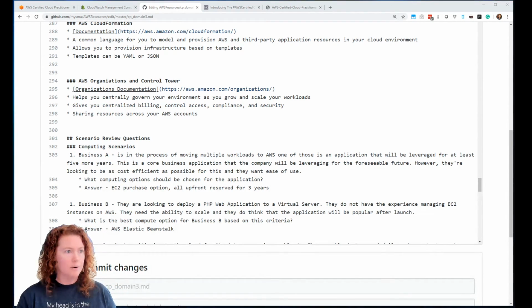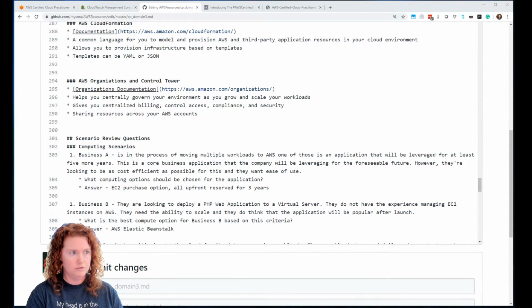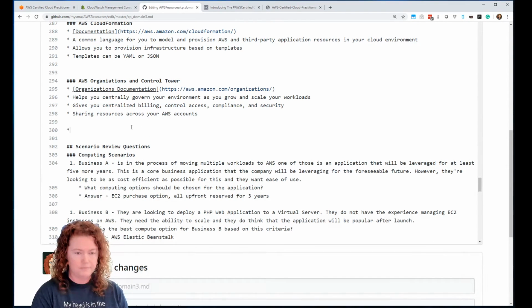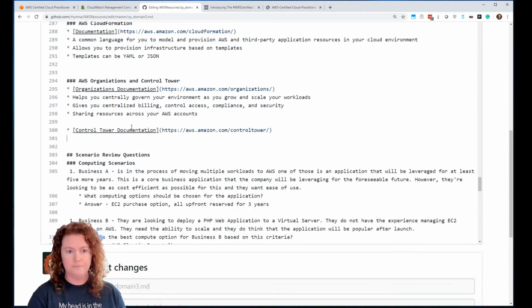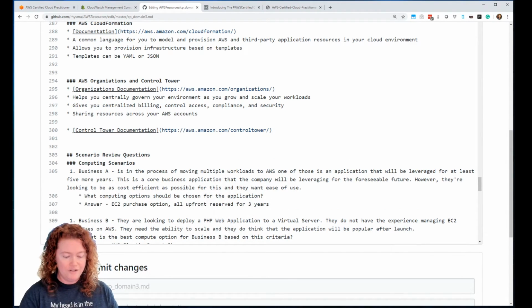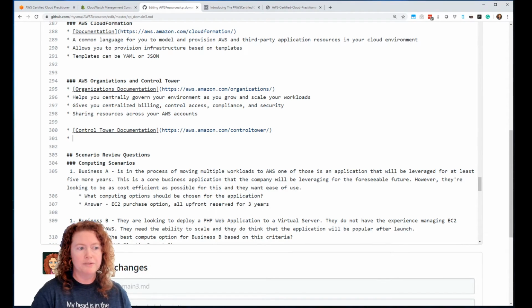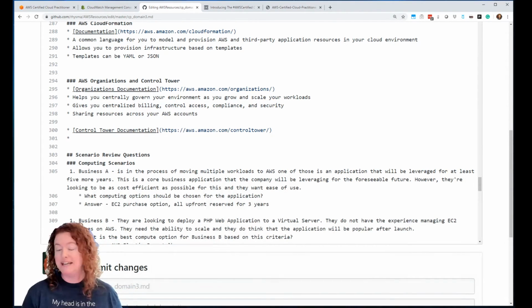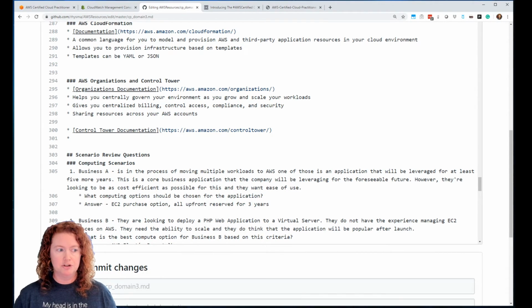And then Control Tower, let me get the page. So if you're in an organization with multiple AWS accounts and maybe even teams, because you can create organizational units and have people broken up into teams in your cloud setup, then once things start getting large, that governance can be complex and time consuming.